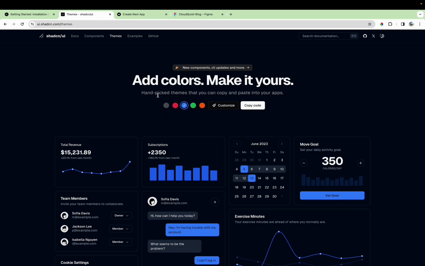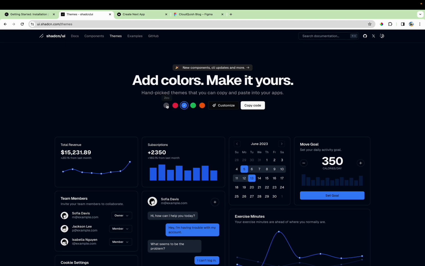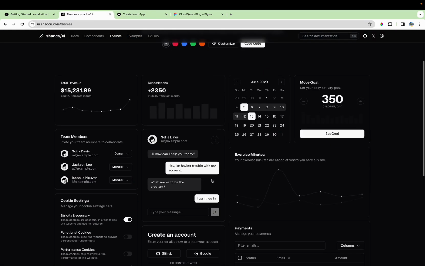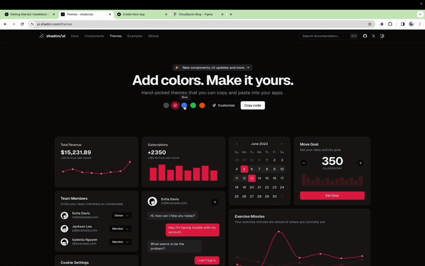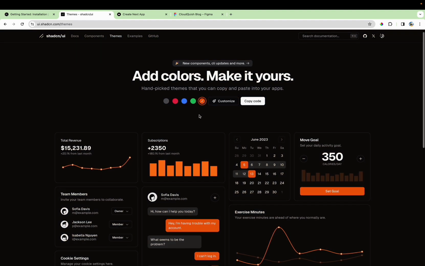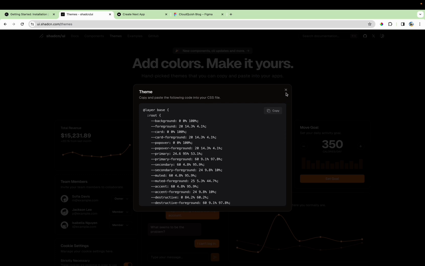The default theme currently used in our project is this one. It's too dark, but if you want to use something like red, rose, blue, green, or orange, you can easily do that, and then just copy your code and paste it into your CSS file.